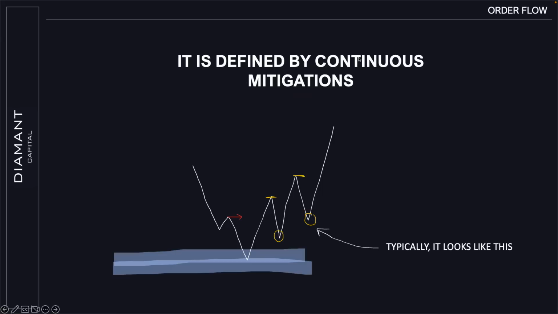Now, if we had to define this in a graphical sense as well, this is what we'd usually see. We'd see a demand zone or a supply zone, depending on which side we're on, that's going to be hit on the higher time frames. And then from that, we'd like to see some kind of change of character, as you can see in red. And as soon as we get that change of character, we can now see order flow to the upside. And this is typically what it's going to look like.